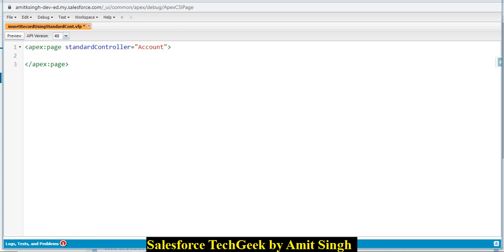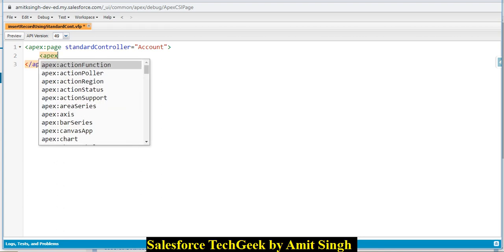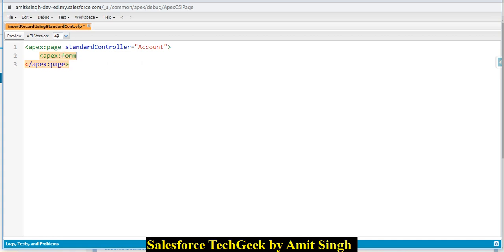After that, this is going to be an input page in which the user needs to provide an input for the record insertion. So we have to define the apex colon form tag. The form tag is basically used in order to accept the input from the user.